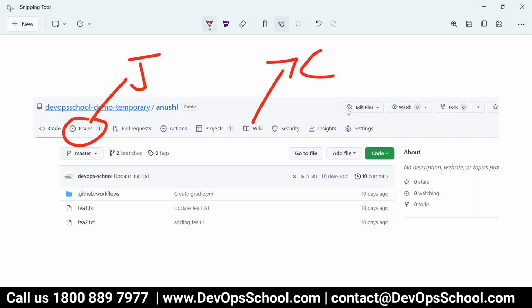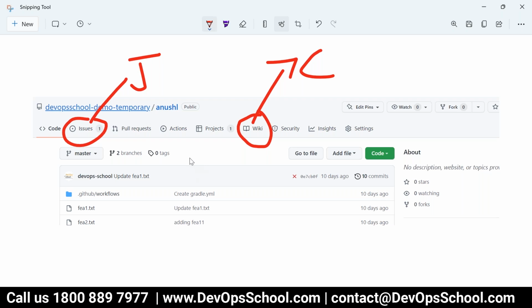Correct now? Yes, but Rajesh, you didn't send the video of that, the Jira and the Confluence. You didn't send the video. Okay, you will find it in the LMS. So just check the LMS, and if you don't have access, talk to Patrick today only after this session. Okay. Yeah.